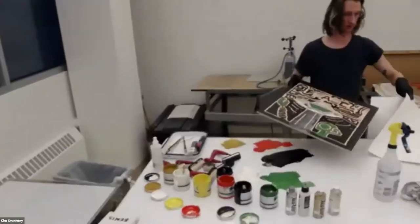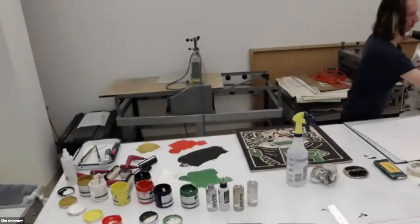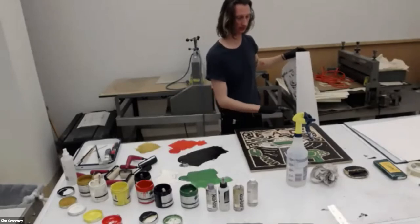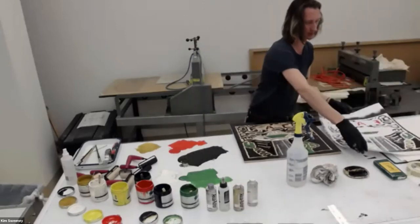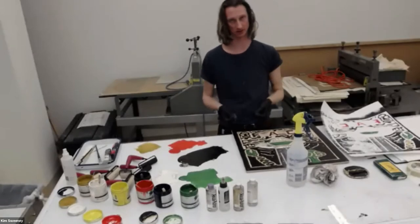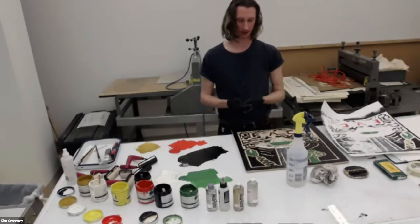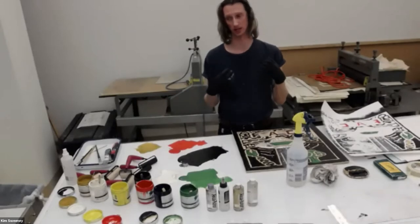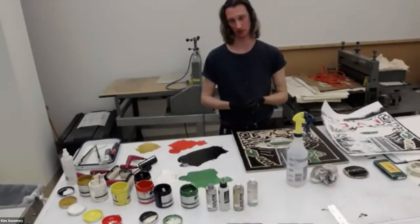Now, do you prefer working with ink or acrylic? Personally, for printing, I would say ink for sure. Acrylic has a notorious tendency, especially here in Colorado. I'm not sure if there's any people watching that are not living in Colorado, but the climate is super dry. And when the climate is super dry and there's not a whole lot of humidity, the paint tends to dry faster. And acrylic is notorious for that here. I'm constantly fighting that in my own painting practice, and looking to do different kinds of solutions to try to make that paint surface wet a little bit longer. But as far as printing goes, I do prefer inks within that.